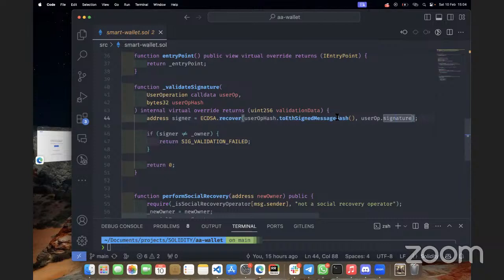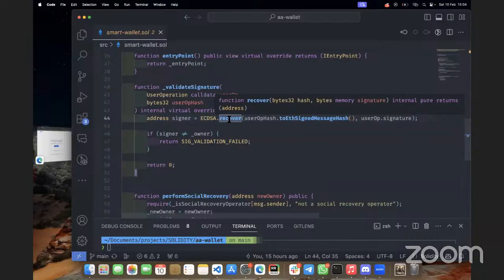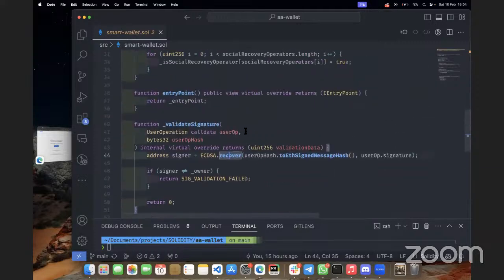Given a signature and a message, we can extract the address or public key that signed it. We can do that with ecrecover, an Ethereum precompile. Just give me a signature and the signed message, and I can tell you who signed the message. Remember, our authentication here is that before anything happens, it should be the key that signed it.